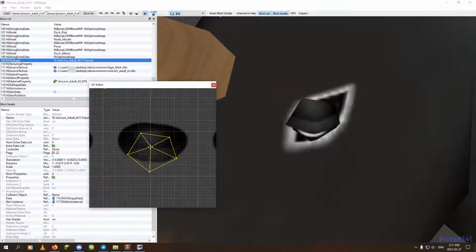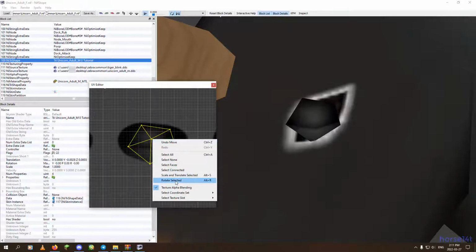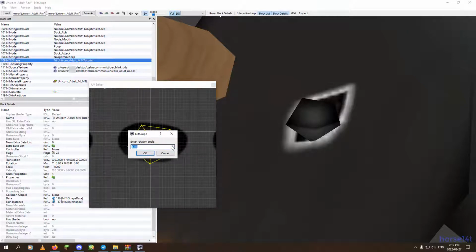Now, in the default game, this is pretty much the normal orientation you have, with the darker, bigger side here being on the top, and the smaller, lighter side being on the bottom. This is why animals in ZT2 tend to have, when they're blinking, their bottom lid goes up first, and then the top lid comes down. If you want to avoid that, you can right-click here, rotate selected, and then you can flip it over.